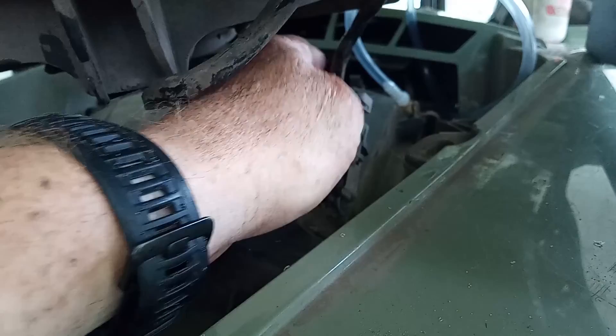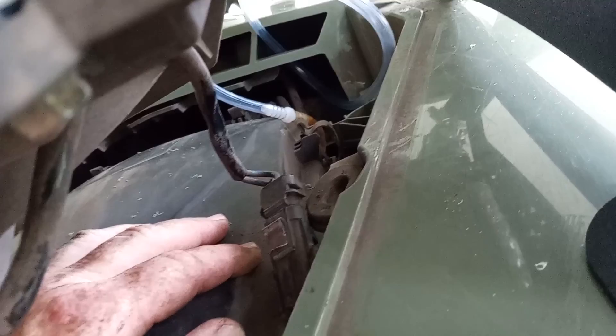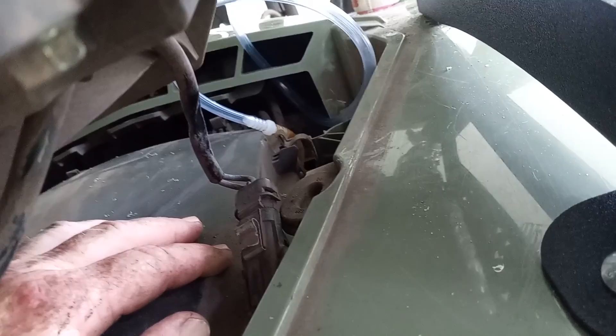This right here is for the fan — I think that's the power that tells it to go on and off. I'm not really sure where to run that. Another thing: they sent some vent line but told me to disregard it. What I did was buy a connector — it's two male ends — and I just stuck each male end in, so it'll go through that hose and then into the overflow tank. I'm probably going to shorten that hose up in a few minutes, I just want to make sure everything works first.